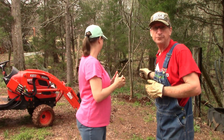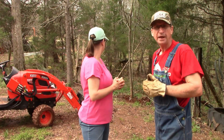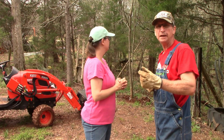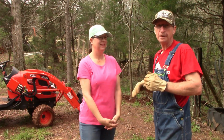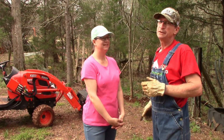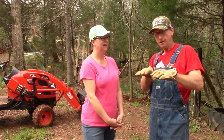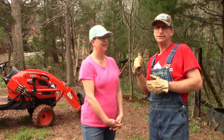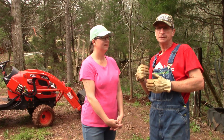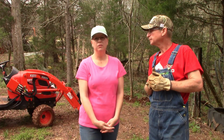And that little thing worked pretty good. Those were, I don't know, probably 1.5 inch diameter little cedar trees, and it just went over there and kind of popped them right out of the ground. So it's great having those little teeth that are offset to grip in there. So I'm going to see how much more I can do with that to take out some of these little old plum trees. Old plum trees are covered in fungus and they're not blooming.